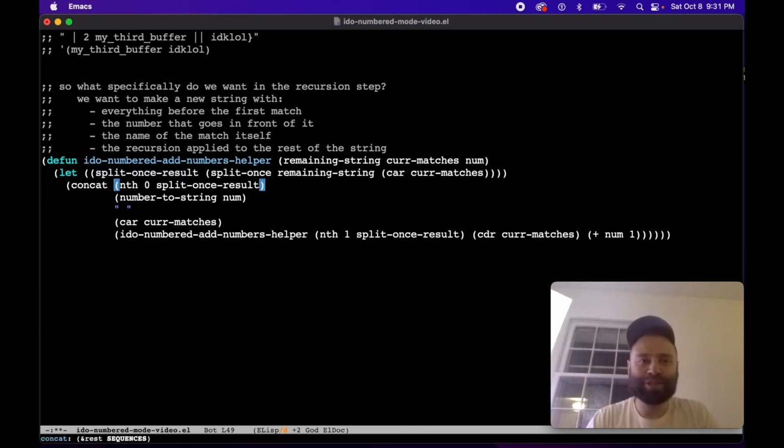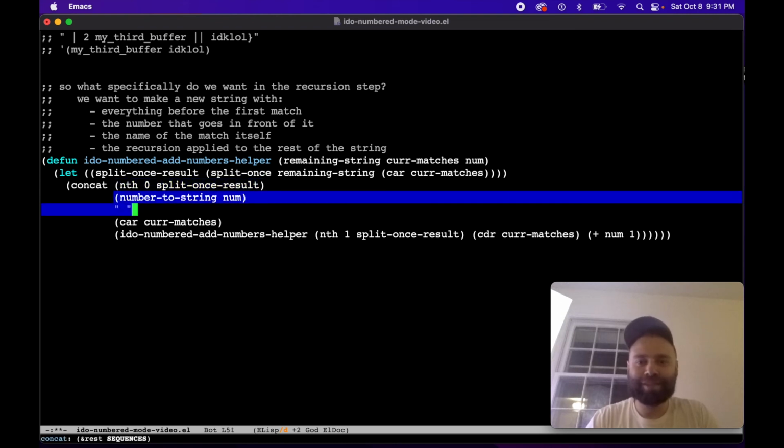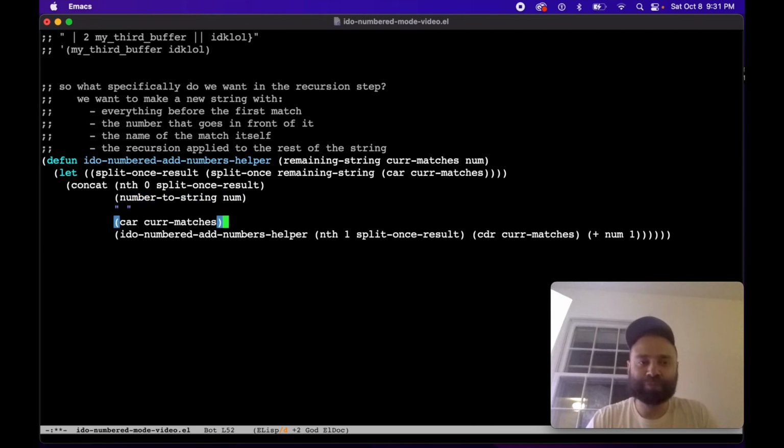We want to return everything before the first match, the number that goes in front of it, and a little space, the name of the match itself, and then the recursion applied to the rest of the string.